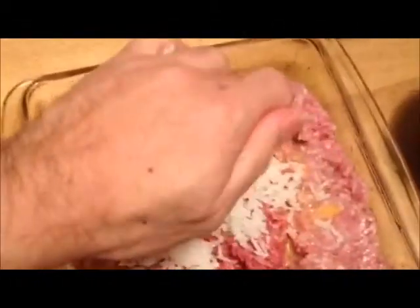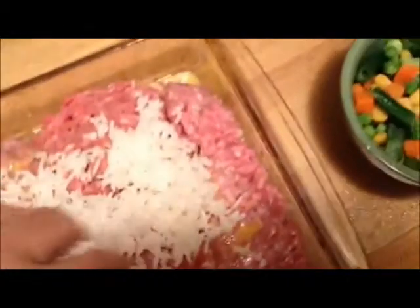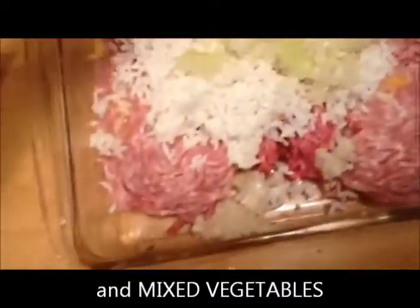Lalagay mo itong rice. Bahaw. Dapat maghugas kayo ng kamay para sigurado malinis. Okay. And lagay nyo yung onions. And mix the vegetables.